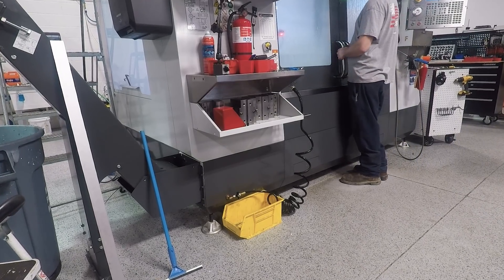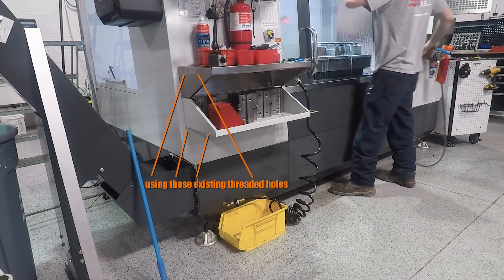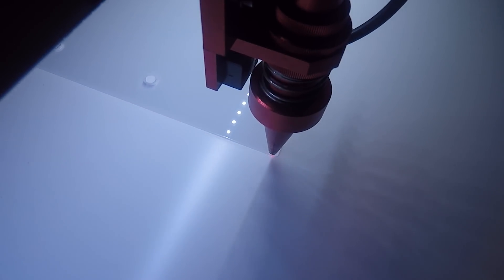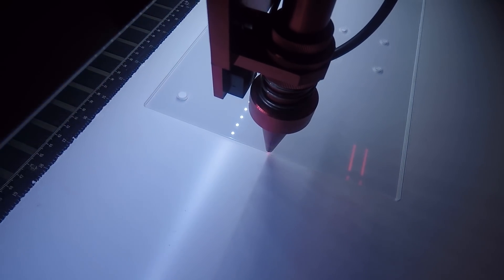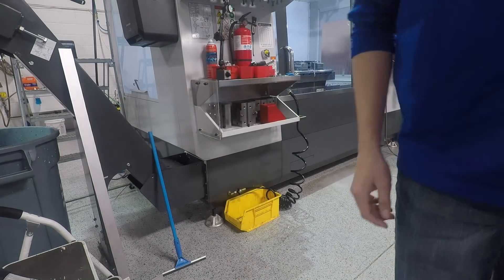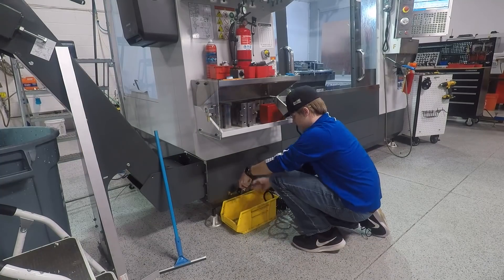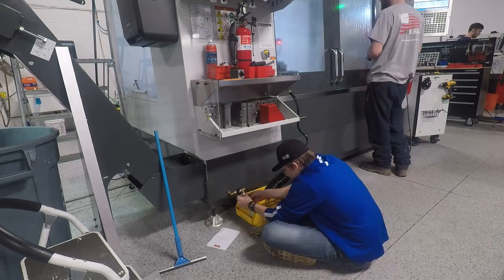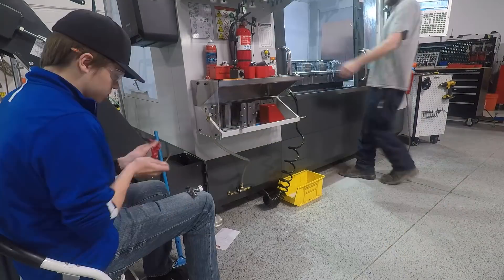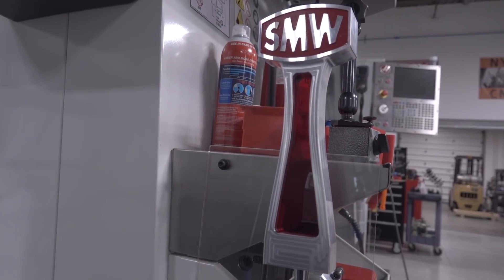I never like to modify our CNC machines when I don't have to, so we're going to make use of some existing threaded holes on the sheet metal enclosure around the Haas. We're using a laser cut acrylic plate for now — we might swap it out to aluminum later if we like this location. Tying it all together, we picked up some new plumbing hardware including a T-adapter that gives us an extra split line off our wash down hose to feed the tap system. It's at a great height — low enough to feed a five gallon bucket, but high enough to easily hold a fog buster canister underneath to top one off when needed. Certainly a little bit of overkill, but honestly a really helpful project to top up those machines without making a mess.